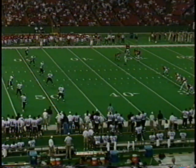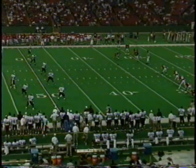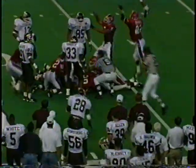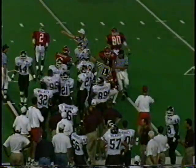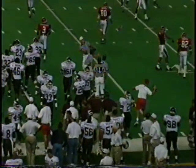Tees it up on the hash mark to the far side at the 35. A&M has nobody deep. They may be trying an onside kick. And it is an onside kick, and it'll be falling on by one of the Aggies. I think they got it. Maybe Houston did come up with a ball. They find it went the necessary 10 yards. They did get it. They did get the ball. An onside kick recovered by Houston at the Houston 47-yard line.